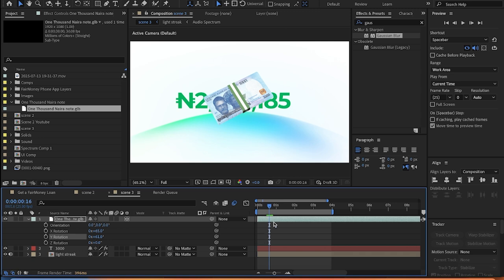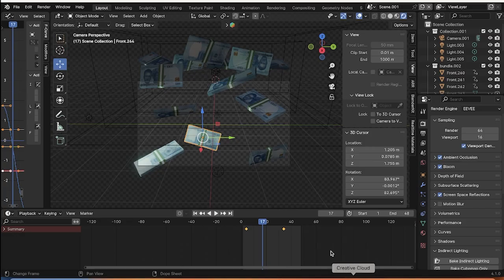So the best and most convenient way to go around it is to animate the bundle here, do the animation here, and then export it to After Effects. So that is exactly what I did. So I'm going to walk you through how I achieved that.